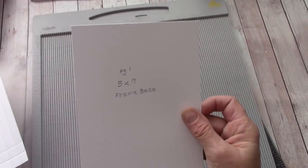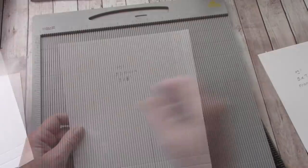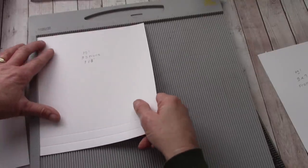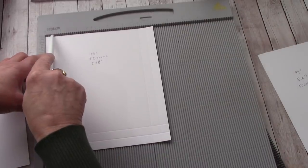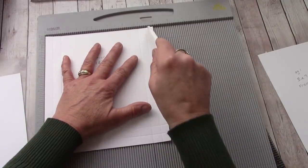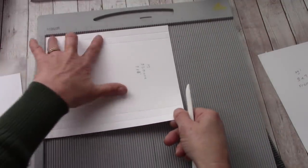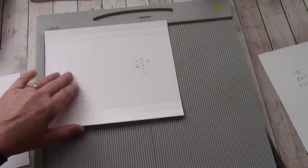Let's start with our pre-cutting. And the first thing that we cut for page 1 was a 5" by 7", and we called that frame base. There was no scoring. The second piece was a 7" by 8". We called that 3D frame. We laid this on our scoring board so we were 7 inches across. We scored at a 1/2 inch, 1 inch, 6 inch, and 6½ inch. We then turned it so we were 8 inches across our board. We scored at a 1/2 inch and 1 inch.